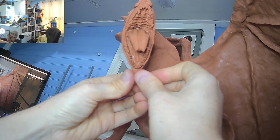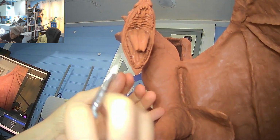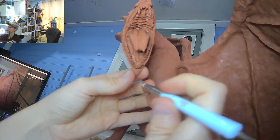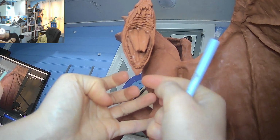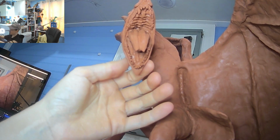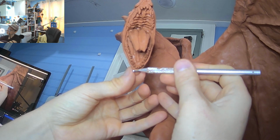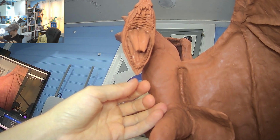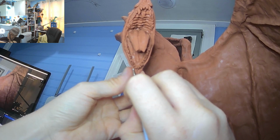I'm using my fingers to blend it on the other side, hopefully. And blend it here with the silicone. Gentle mush with my finger. That's better. Okay, now, get your carving tool, blend it in. Blend the ends to the gums.